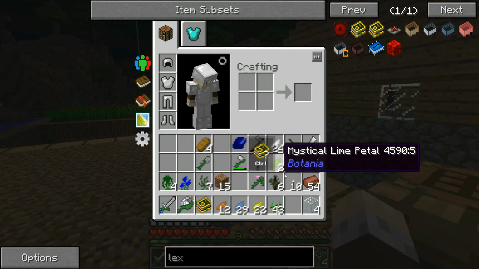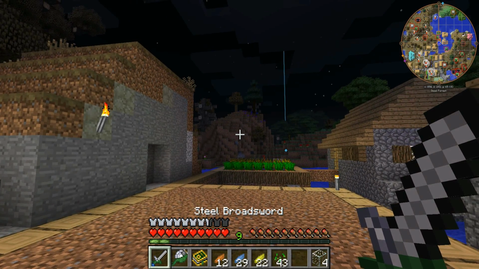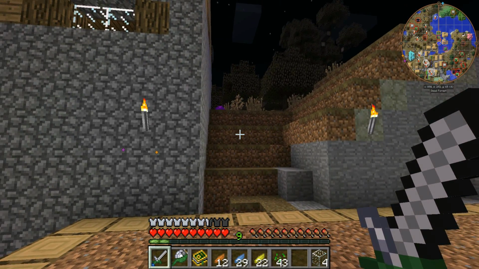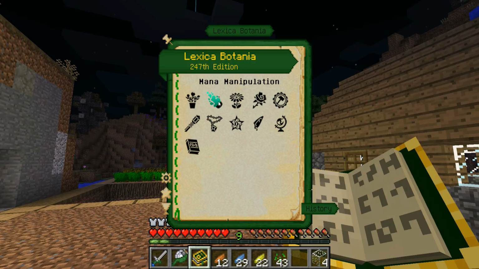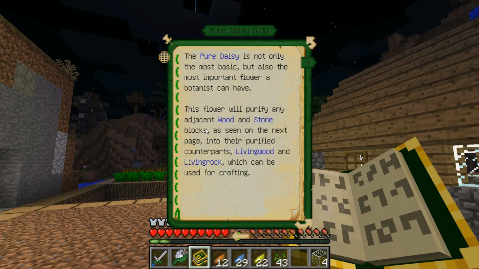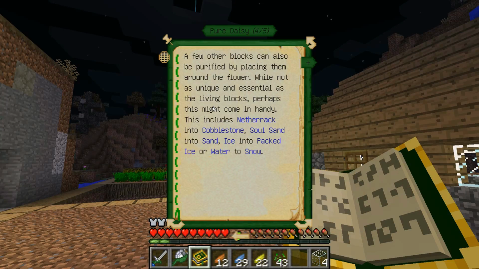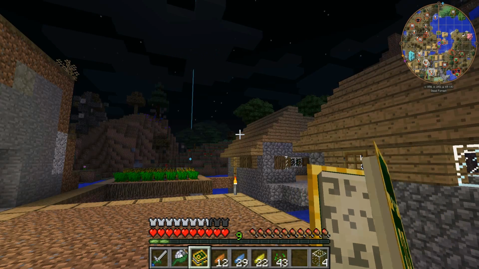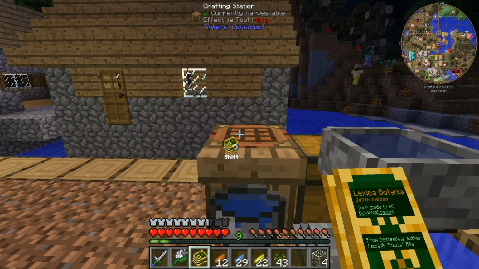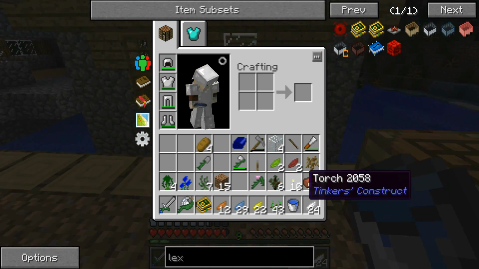Oh, and we also need to make our pure daisy. Oh, that's okay, he's gone down into water. Yeah, pure daisy. We want to make our pure daisy as well. So, basics, pure daisy. Because we'll need to have our... alright, so it's just 4 white petals. Okay. So we need our... Ow!